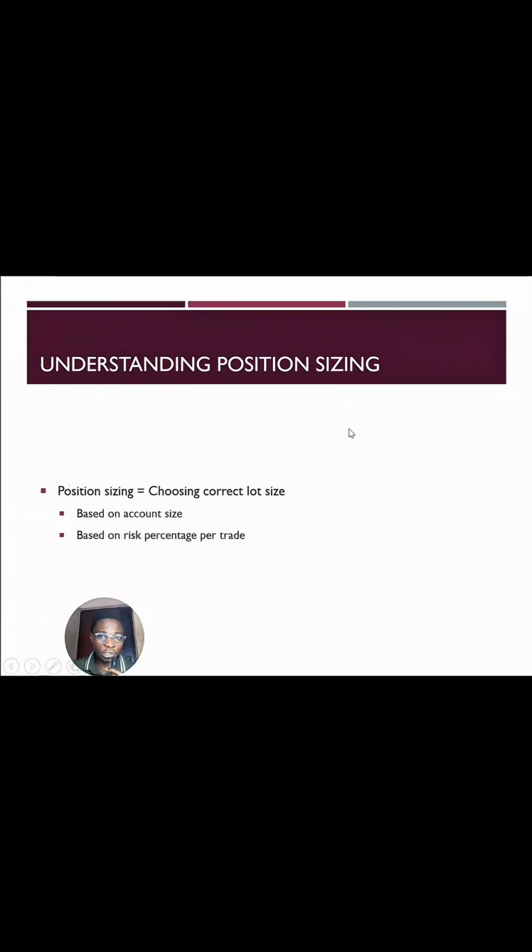And let's move to the next thing I want us to speak about: understanding position sizing. When I say position sizing, I mean choosing the correct lot size, because you have to protect your capital. It is based on your account size and the risk percentage per trade. Some people say I'm risking 1% per trade, 2%, 5% per trade. It is your responsibility to choose the correct lot size, right?